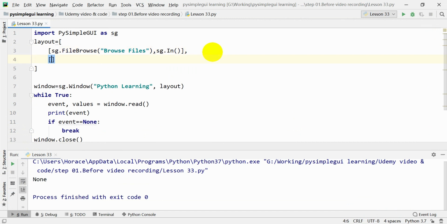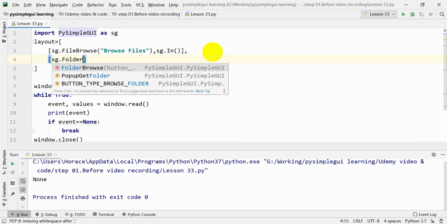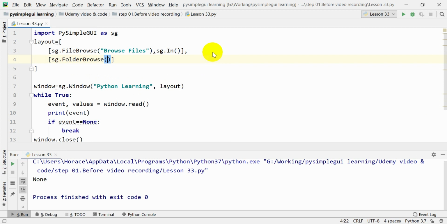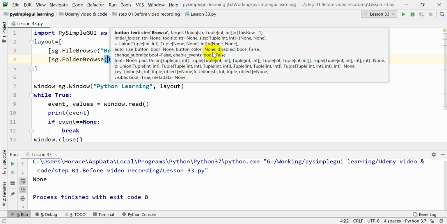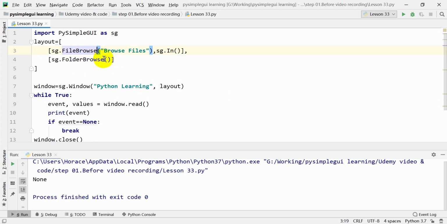So the element is called sg.FolderBrowse. Oh, sorry, period instead of comma. FolderBrowse. Like last time, they have basically the same attributes. The first one we have is the button text, which if we don't specify, it's defaulted.